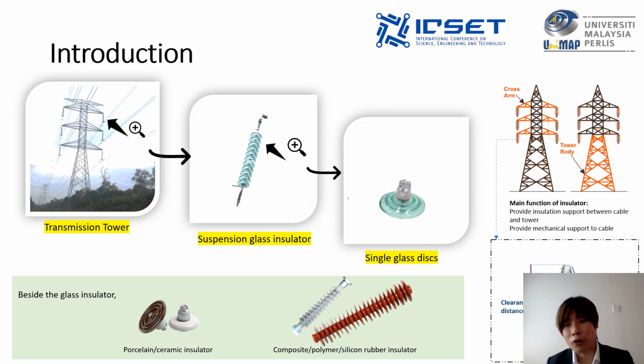In this research, we will focus on the 132 kV glass insulator, which consists of 8 pieces of the standard metal cap and pin type of insulator. The glass insulator is chosen in this study because of its popularity and wide use in the transmission system, especially in Malaysia. Besides the glass insulator, we also have the ceramic type of insulator, composite insulator, polymer insulator, and etc. The insulation space required is highly dependent on the creepage distance and the arcing distance of the insulator. So this distance will highly determine the electrical performance of the insulator.